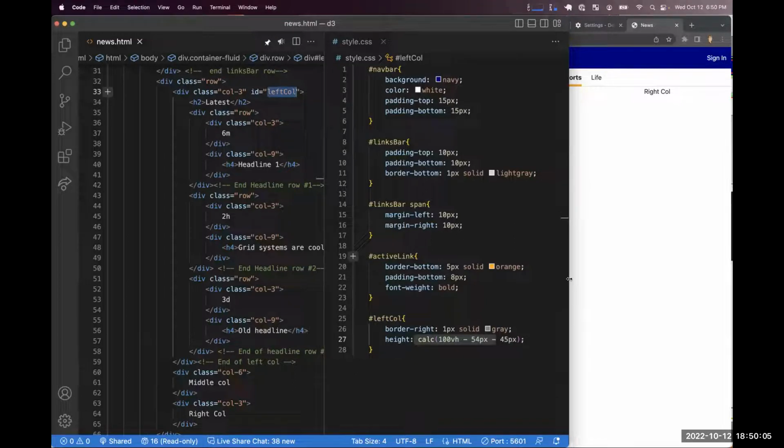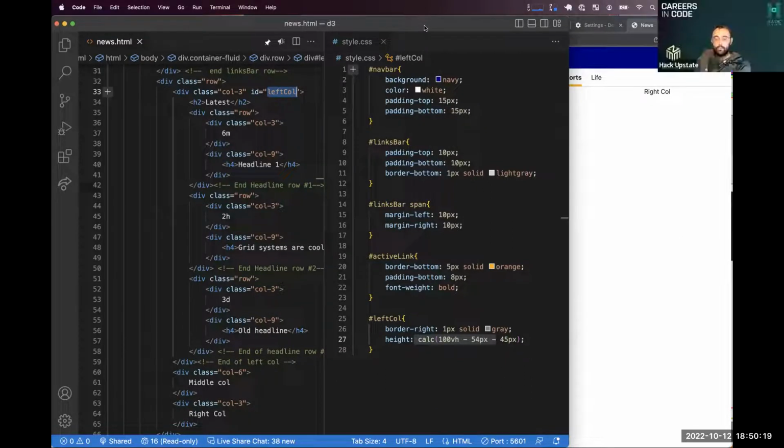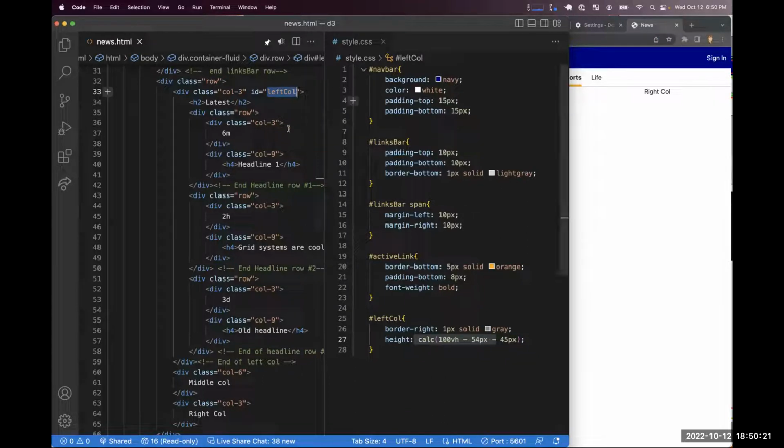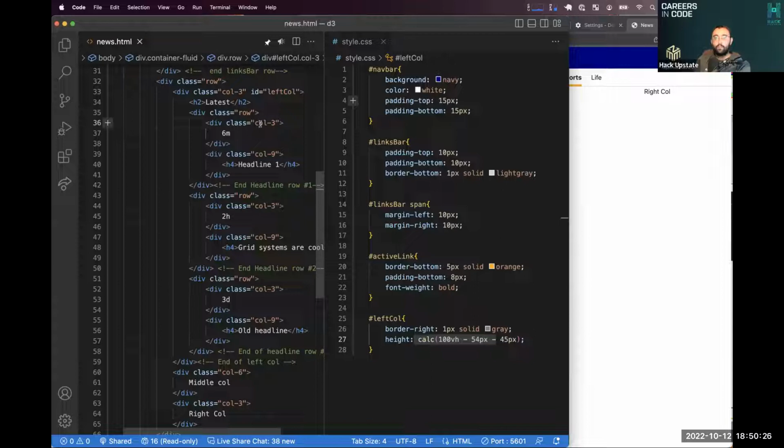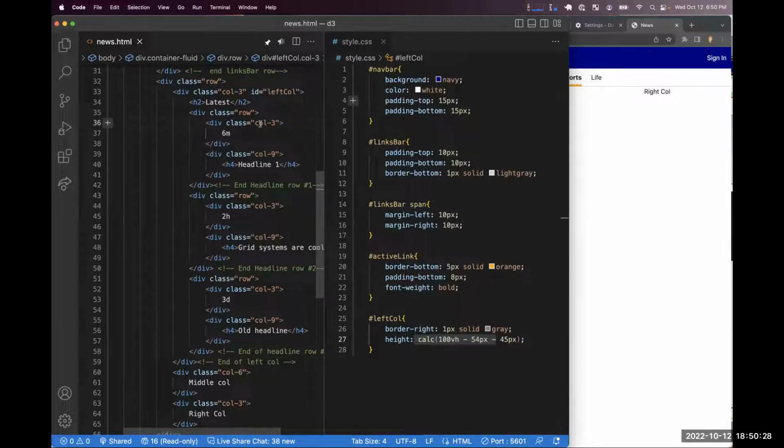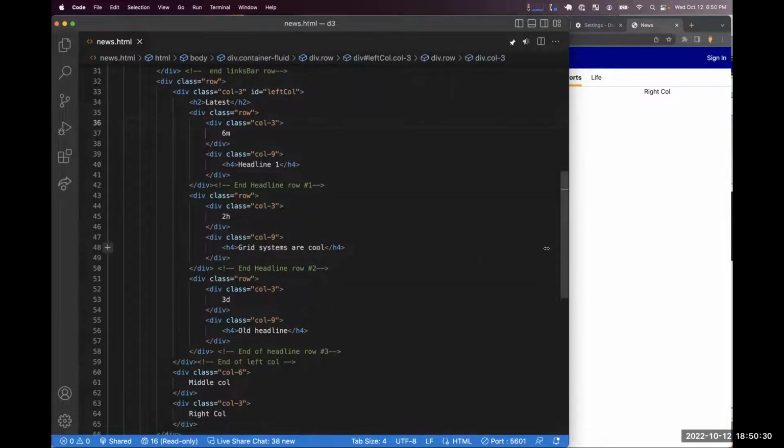Yes, okay, yep. So within the left column, you have 1, 2, 3 rows. Yes. And each row has its own column, column 3 and column 9. Correct. Okay, that's it. I just wanted to reiterate that.